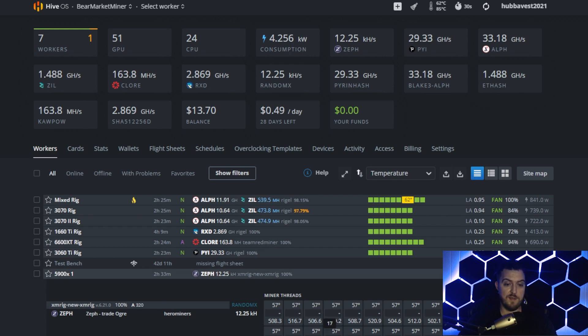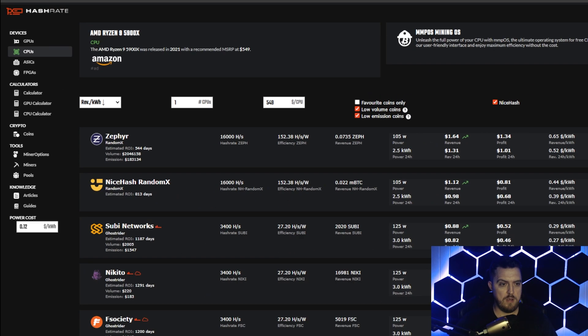Fans are a lot cheaper than CPUs, so don't be afraid to run your fans at 100%. I set an aggressive fan curve in the BIOS — pretty much 100% just to keep it as cool as possible. The fans I've been running at 100% for two or three years have been fine; the only ones I've broken are ones I've stuck my finger in. If we go to hashrate.no, the 5900x should be getting around 16 kilohash, but in practice everyone seems to get around 12 to 13 kilohash.